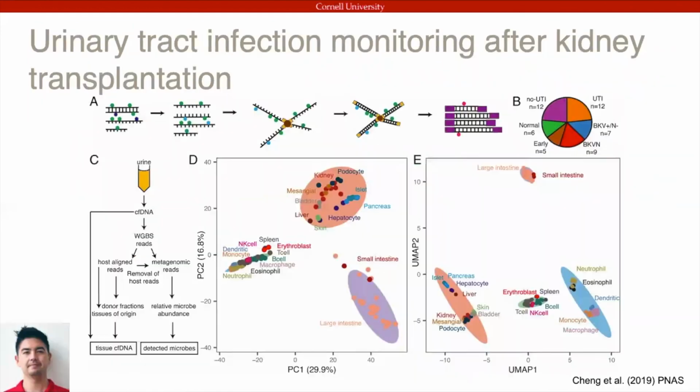Sure. So I'll first point you to this plot here. How these preparations work is very similar to standard sequencing. So in the first step, of course, we want to remove the adapter sequences. We then align all the resulting reads to the host genome. Those that align to the host genome, we save to look at the tissue of origin. And we use this by mapping to different reference methylation profiles. And I'll get into that a little bit more in a second.